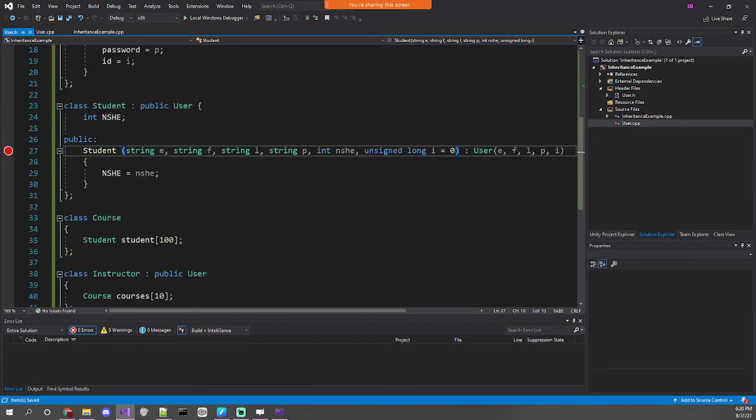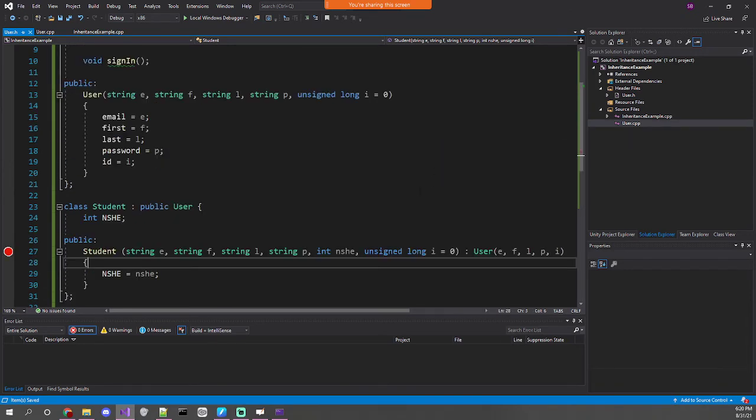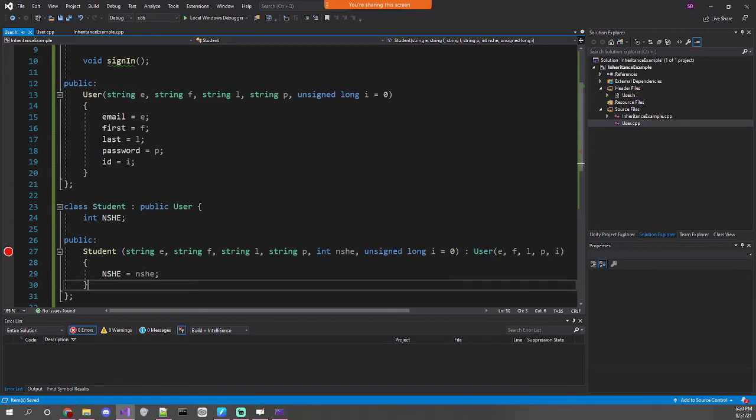And what we establish here is that this is going to use that constructor first. Now what C++ does, and the reason it gave me a compiler error earlier, is if you don't actually do this, it goes and calls the default constructor for the base class, regardless of whether you want it to or not, which, again, I think is a little tedious, but C++ does it. So just be aware, if you're experiencing some weird side effects, it may be that it's calling the base class default constructor, even though you didn't tell it to. It just goes and does it.